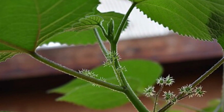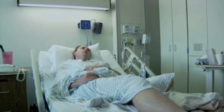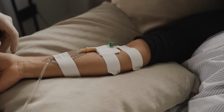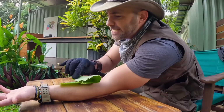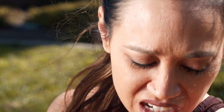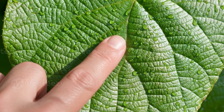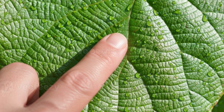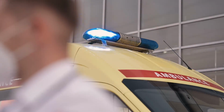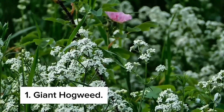The pain returns in waves triggered by cold, water, or touch for up to 2 years after a single contact. Australian World War II soldiers were hospitalized after a single brush in training. Multiple documented cases describe people unable to work or sleep for months from the relentless returning pain. Action. Do not touch any unfamiliar broad-leafed plant in range habitat. Contact occurs. Do not rub. Seek emergency care immediately.